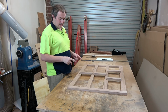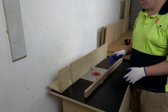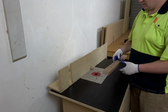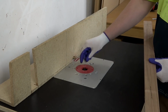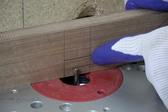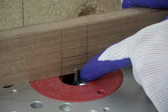But here I've got the mortises marked out, so now I can move over to the router table and cut the mortises first. It's not the best method in the world, but it's something that I'm not overly comfortable with, but I'm not uncomfortable with it, so I'm just going to do it anyway. So what I've got is a 1/4 inch upcut spiral bit installed in my router. I've got that sitting about 7mm above the table at the moment. I need to create a 16mm deep mortise, and I could cut that in one pass using a 1/4 inch cutter, but I don't want to.